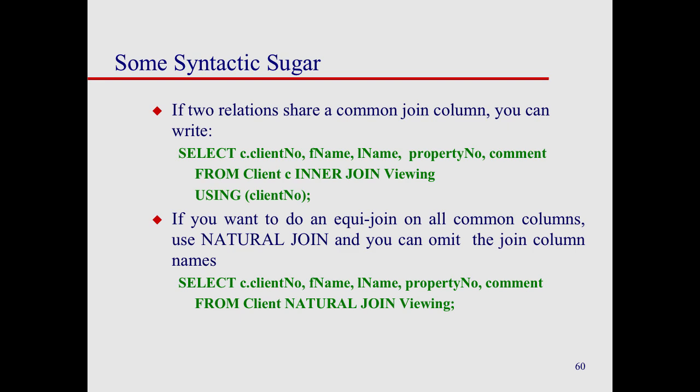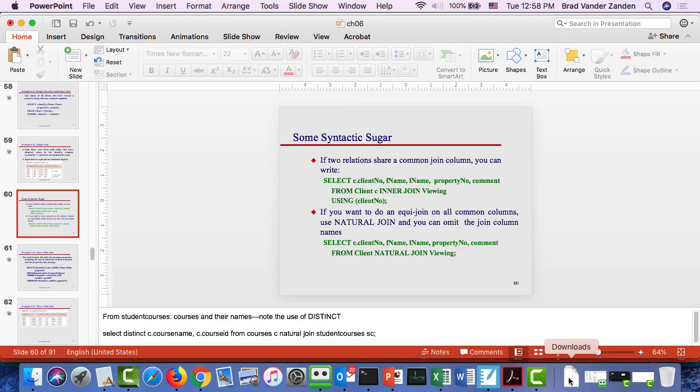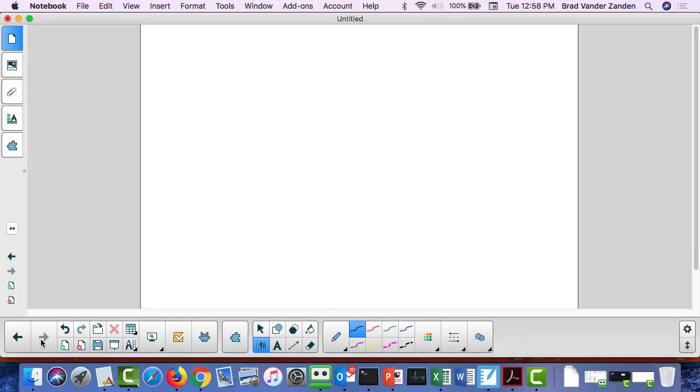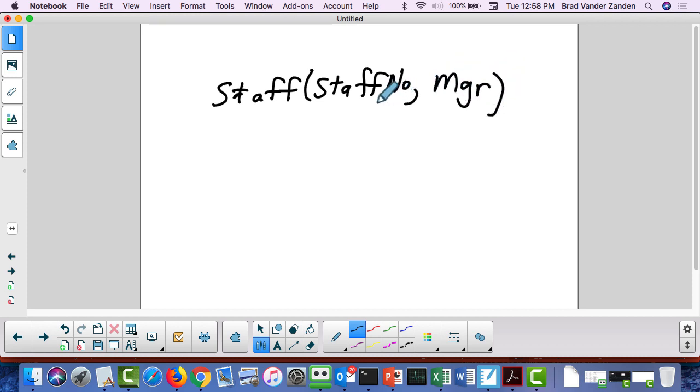Let's say we have a relation called staff. So we have a staff relation, and it has a staff number. And now we want to have the staff's manager. Well, it turns out this is a foreign key. It's going to be the staff number for the manager. Obviously, we can't use staff number twice in the same relation, so we have to choose a different, in this case more meaningful, name for it, so we call the column manager. So this is an example where, if I tried to find the name of this person's manager, I obviously couldn't use that inner join syntax because the column names are different.